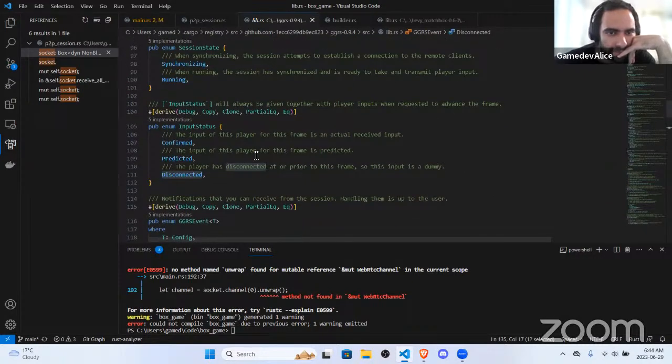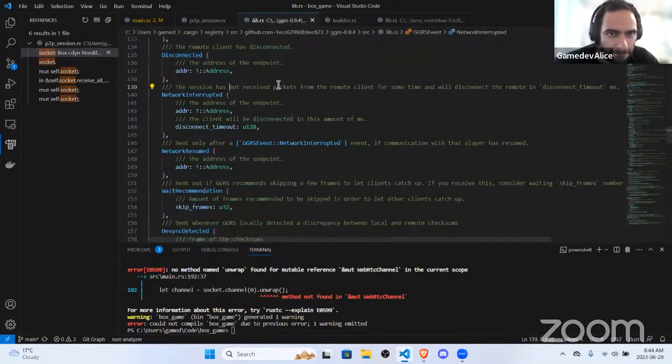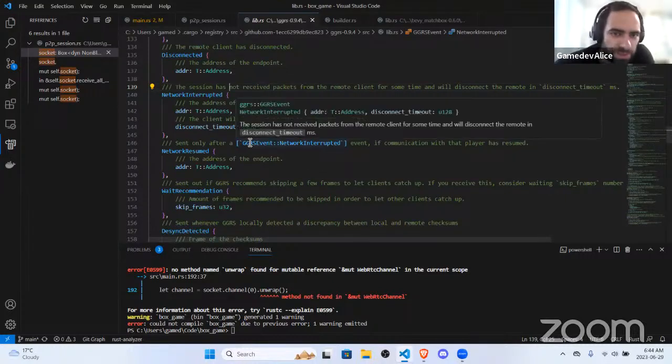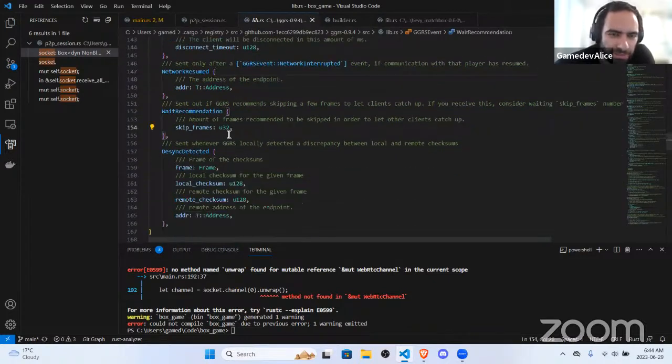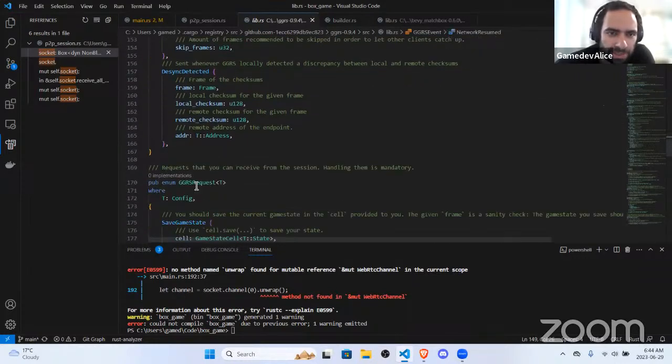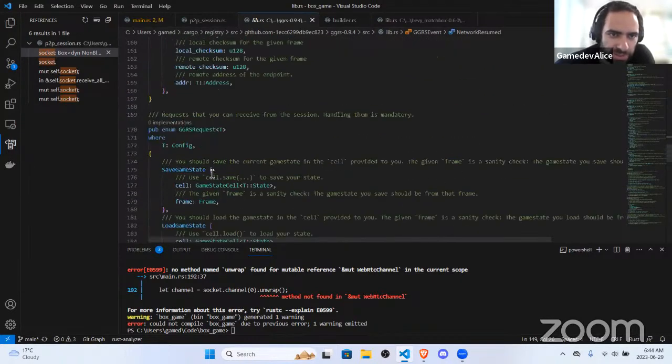Well, that's kind of unfortunate, because I really wanted to use GGRS, because it handles all the synchronization between stuff. I really don't want to have to rewrite all that myself. But maybe there's some small change we can do somewhere to work around this.